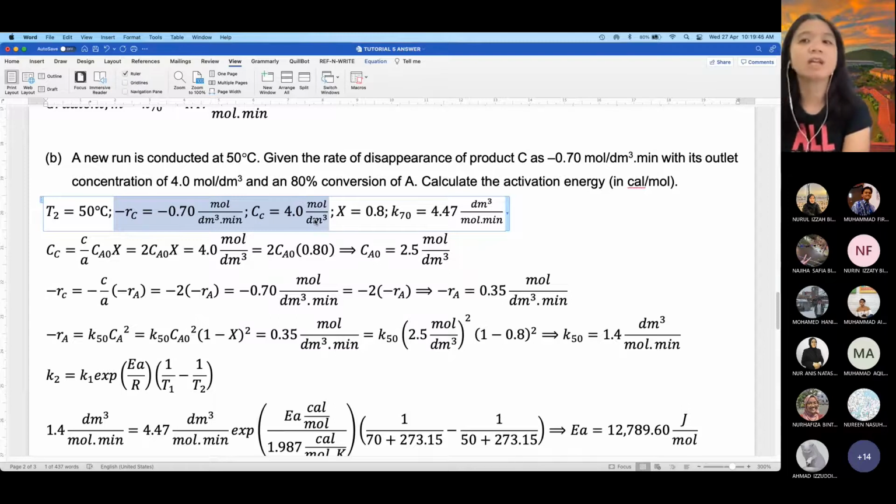They do give us two interesting pieces of information that you don't commonly see. That's why sometimes, if a question gives information that is not usually given, you have to understand the hint: this information must be used. In what way? That is the challenge. So they give us minus RC and CC.